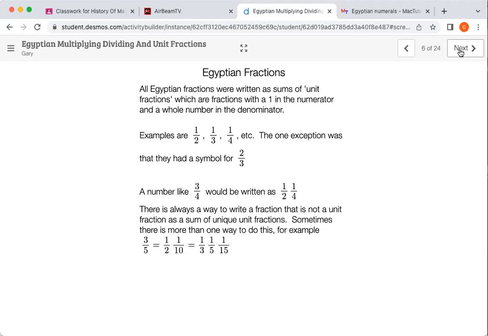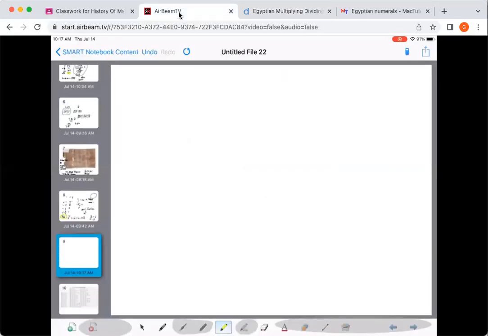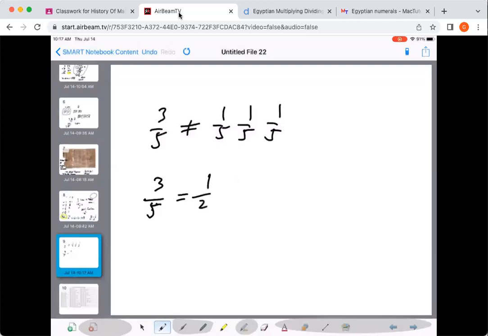This idea of representing fractions that we nowadays would put a numerator on top as a combination of unit fractions. So 3/5, I'll put it over here. They would not write it as 1/5, 1/5, 1/5. You would think, why not? Pretty reasonable. Instead, they would find a sum of unit fractions that adds up to 3/5 where they're all unique. So for instance, 1/2 1/10 is 5/10 plus 1/10 is 6/10. So that's one way of representing 3/5.